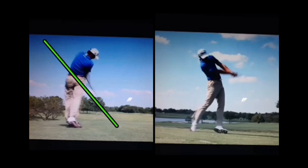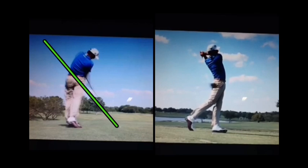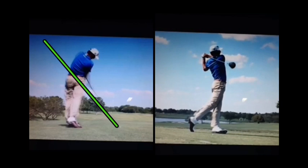Okay? Now, Jason is real young. He has a tremendous amount of flexibility. That's why he can hang back this much. Okay? But what I want you to notice is, as he comes through, his upper body catches up, and he gets right over top of that left foot. That head, that skull is right over top of that left heel. That's a position that is absolutely fantastic, folks, and that's where you want to be.